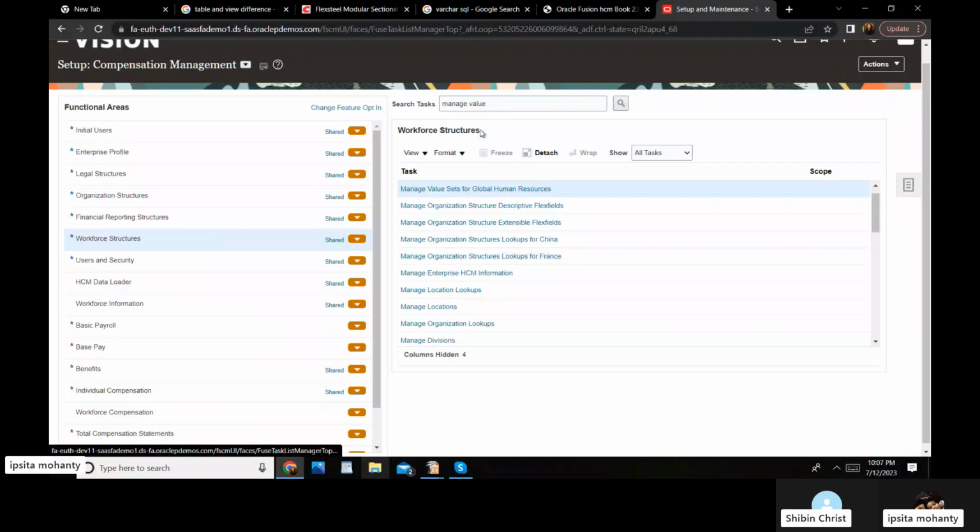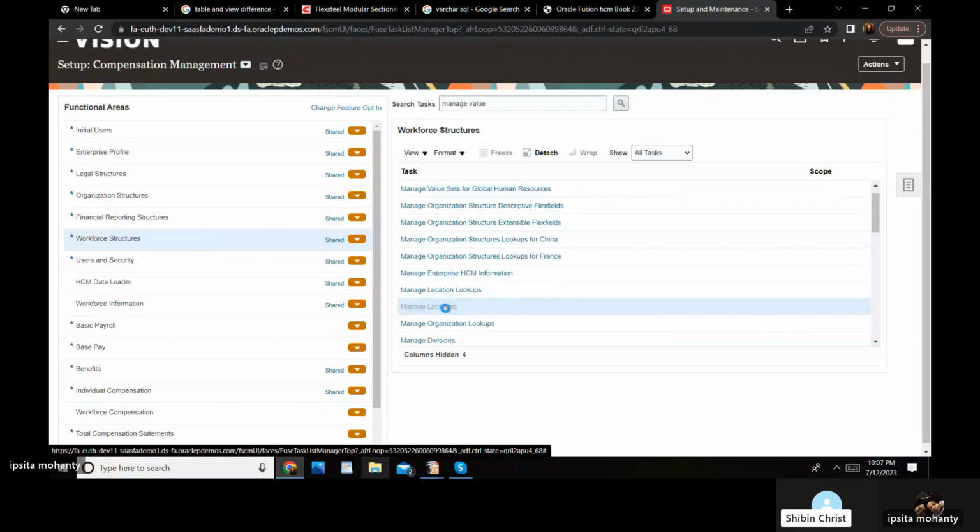It is available at the bottom, manage location. So I'm taking locations just for example purposes. It can be division, department, or any other items, objects, or forms that we can use. Manage location is something that we are picking up for an example.